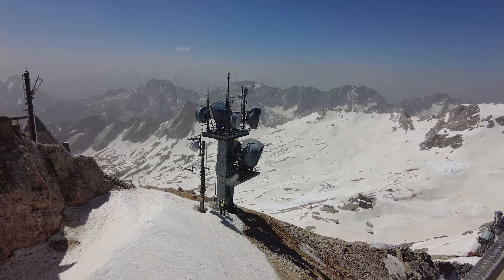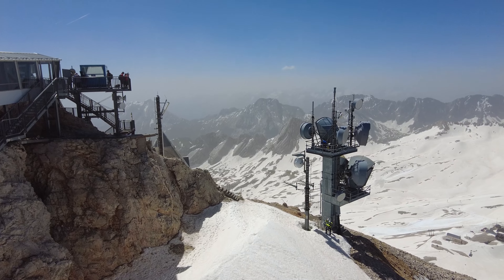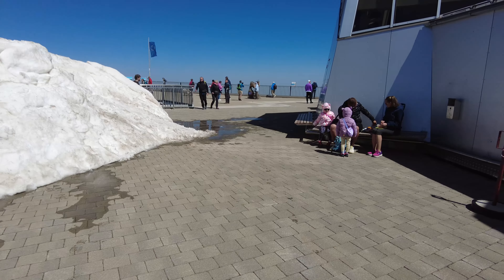What we also have here on the Austrian side of the summit: this snow mountain — not bad. Temperatures are above freezing level, so it is melting, but still fantastic. Here on the Austrian side towards the skiing area, towards the gondola going down again on the German side. And this radar equipment — I don't know if the NSA has their fingers on this, but it's absolutely possible. It looks fantastic.